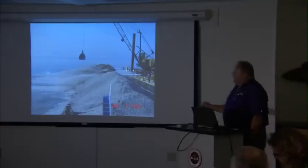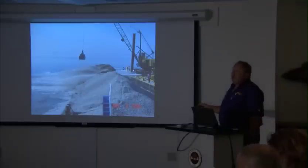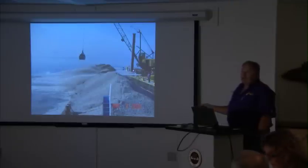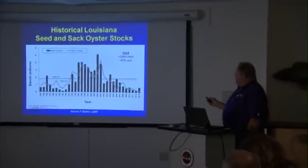And typically, that is all maintained by culch plants, either by the state. But recently, since Hurricane Katrina, a great deal of that has occurred privately, where they bought their own culch and hired contractors or loaded up their oyster vessels and planted their own culch to catch wild spat. And this is the state of things here.